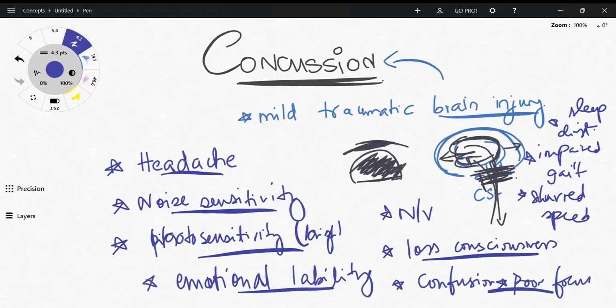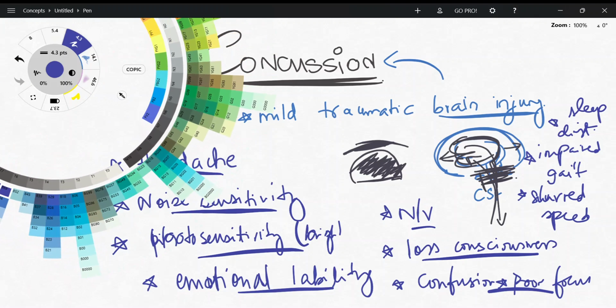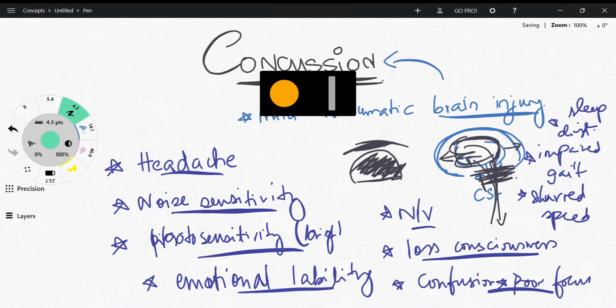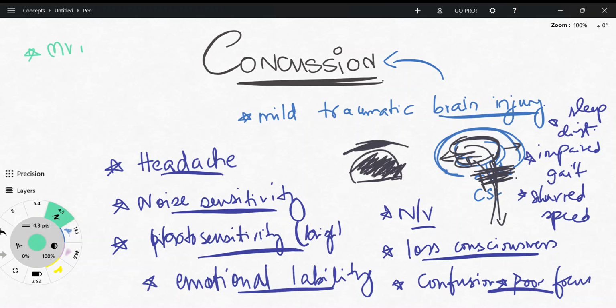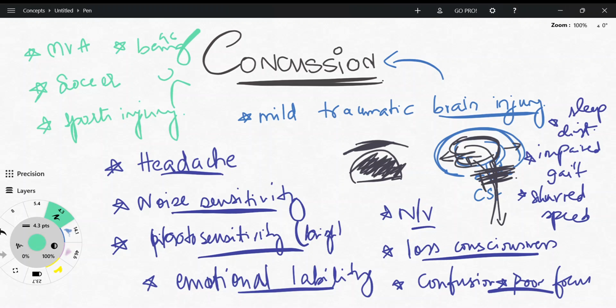So what do you think is the most common scenario in which a person can get a concussion? Okay, so we're talking motor vehicle accidents, right? We're talking soccer, when kids hit the ball with their head or something like that. It could be a sports injury, right? And just you're not looking where you're going and you bang into something, right? It's almost always accidental, but then let's think about somebody who gets into a fight, right? So all of these are scenarios in which someone can get a concussion.